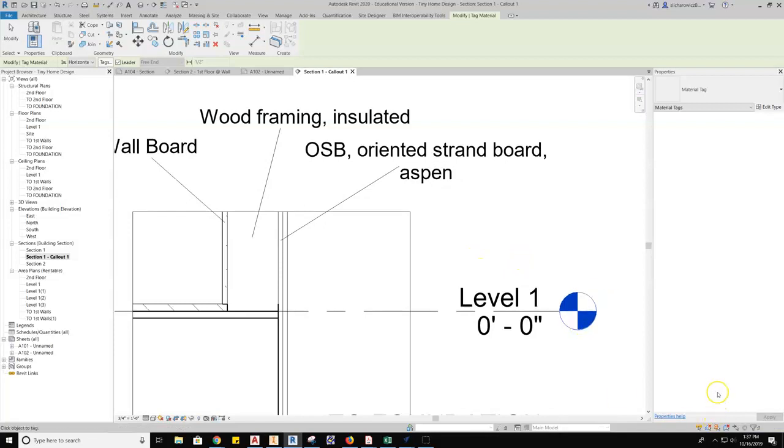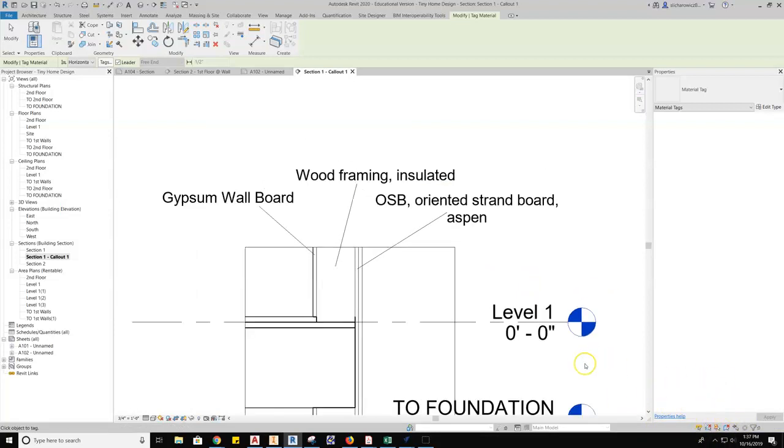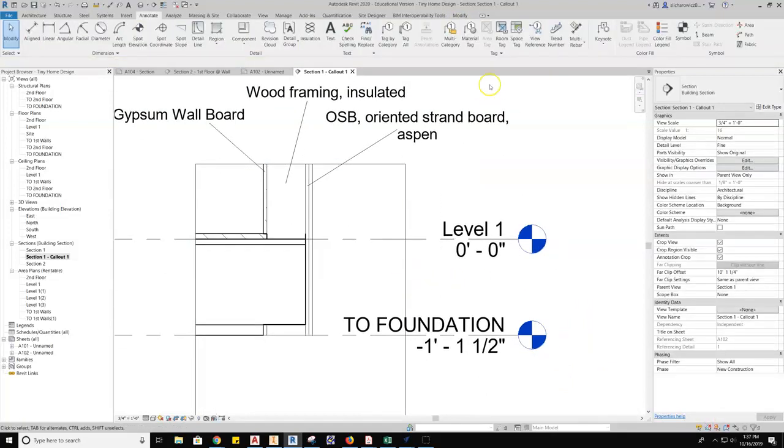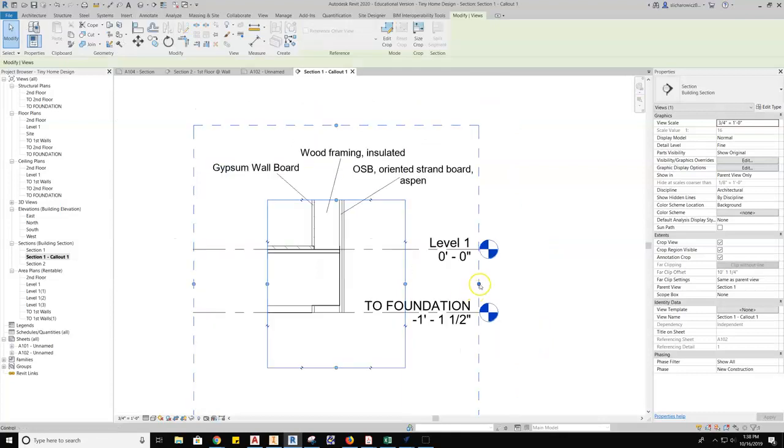Now, what just happened is we got a little error that popped up that said it's not visible. The reason it's not visible, after I hit escape twice to get out of my material tag tool, is because this is the annotation crop and this is the view crop. Those are visible because they're checked over here in the properties button. What we'd have to do is drag this out a little bit more.